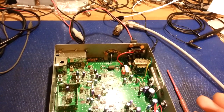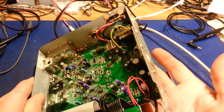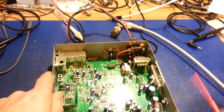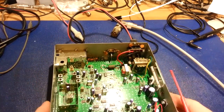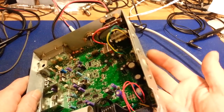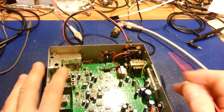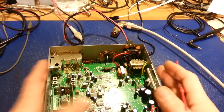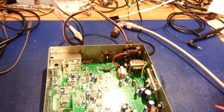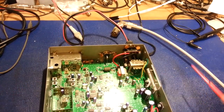It's a noise I'm not all that unfamiliar with, working on radios. You touch in the audio circuit, you get weird noises, because you're shorting it out with your finger. It's not a dead short, you're not going to hurt anything, but that's actually an easy way to tell if the audio amp's working. Just rub your fingers across it. Only on solid-state stuff like this that's low voltage. I'll be very clear about that. Don't go doing that with high-voltage stuff, or especially tube. But that's an easy way to tell if the audio amp's doing anything, just run your fingers across it.